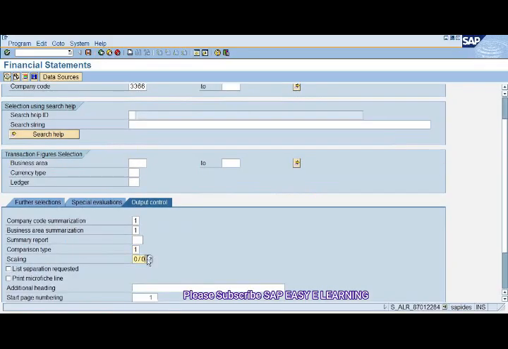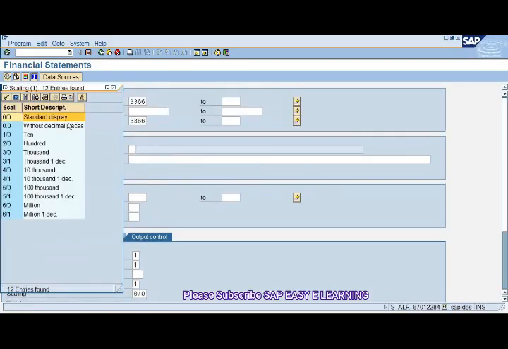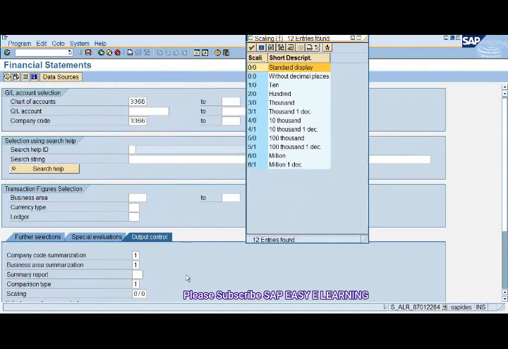Then scaling. How do you want to scale your figures? Here 5 by 1 means 100,000. 100,000 in terms of Indian figures is rupees in lakhs. It is called 100,000s in US. Suppose if you want to display figures in millions, you enter 6 by 0.